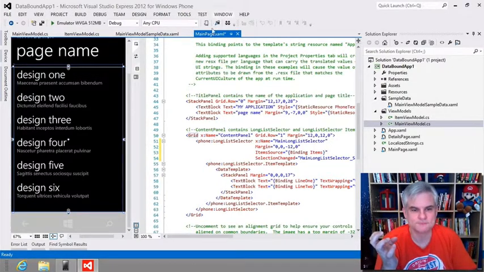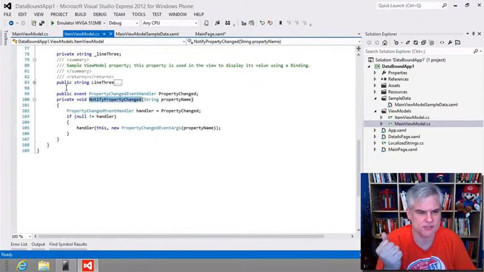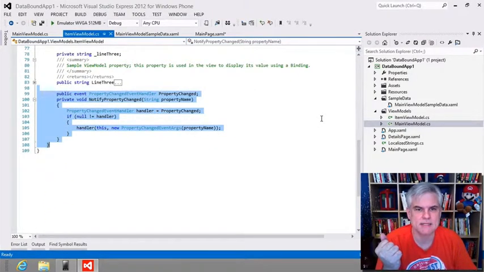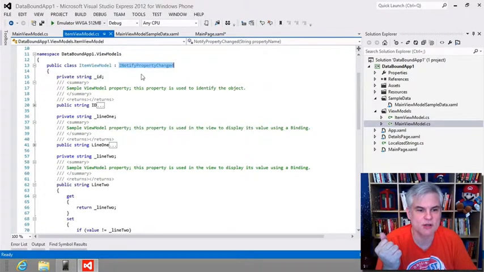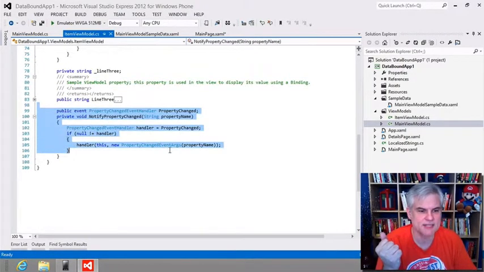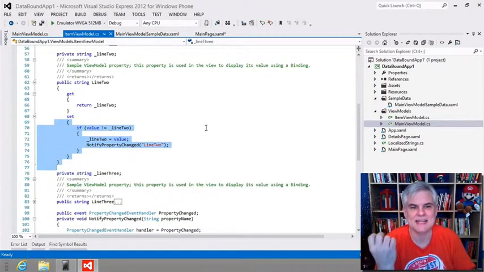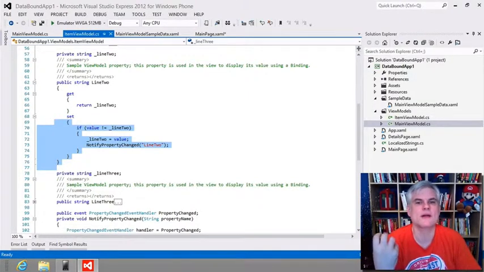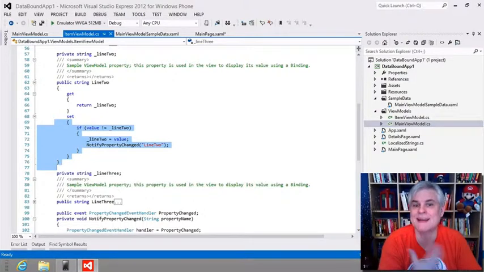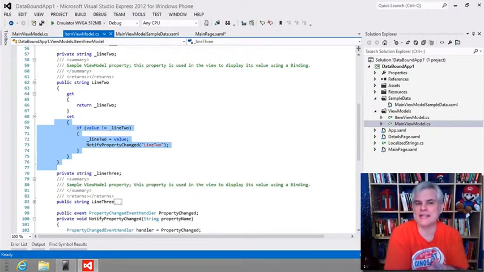Okay, so all of this extra code here that's used implementing the iNotifyPropertyChanged interface, and implementing this event and this private method, and all of the set code here that's generated, again, it enables that feature called observability. So our soundboard app probably is not going to require observability, so I'm not going to implement all this extra code in our version of our app. However, if I had a good candidate for this style of application where my data could change often, then I would definitely take this approach that's been templated in this project. And the good news is that here's a nice template for you to use.